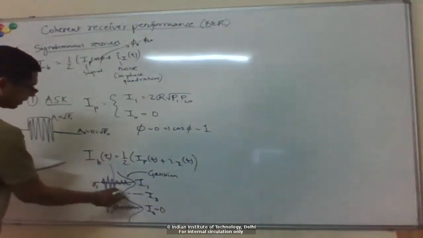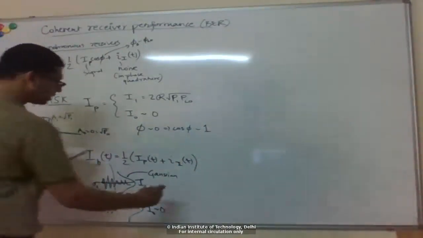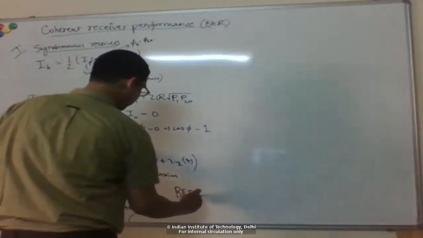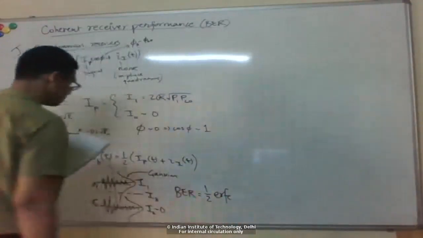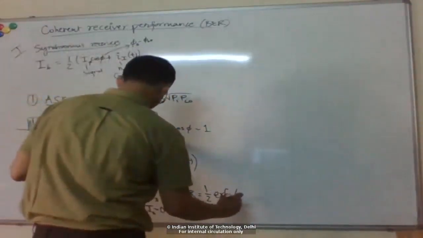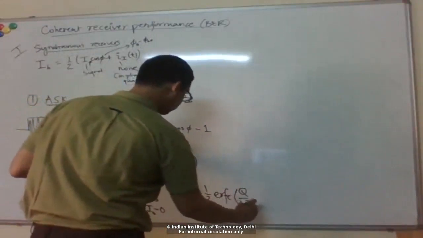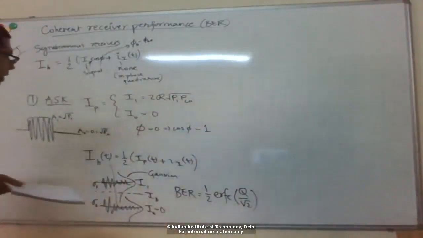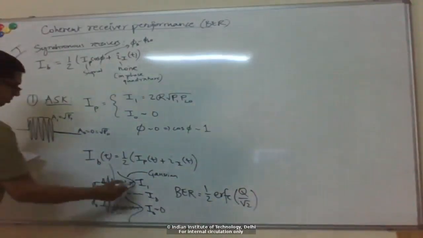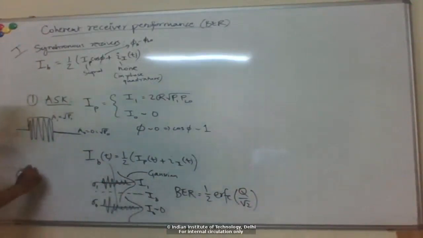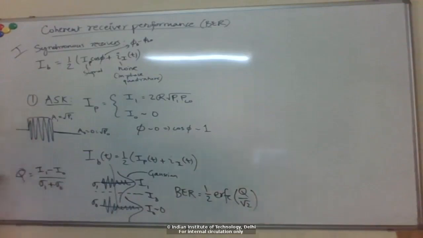Anyway, so basically we do the same exact thing that we did, right? We calculate the area under this, so we get the same expression for the BER. If you assume a Gaussian random variable here, it is the complementary error function of this Q factor, where Q is again defined as something like the signal to noise: the difference in the signal levels I1 minus I0 divided by the sum of the noise currents.